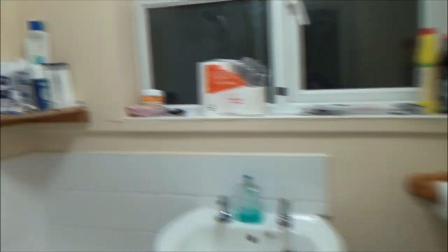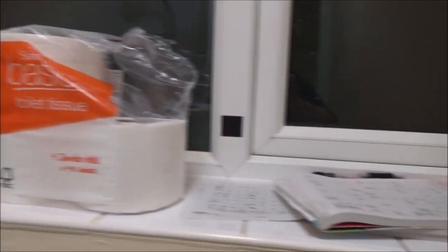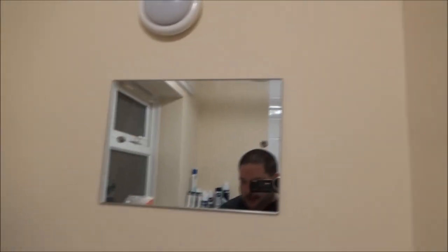I did tackle this the other day because I had a home day yesterday and the day before — I was feeling like death warmed up. The bath could do with a bit of a wipe out, but other than that everything is nice. I've got some puzzle books for Christmas, so I've got something to do when I'm on the throne. I forgot to wipe the mirror — that needs a bit of a wipe down as well — but other than that everything is nice and clean in here, for a change.